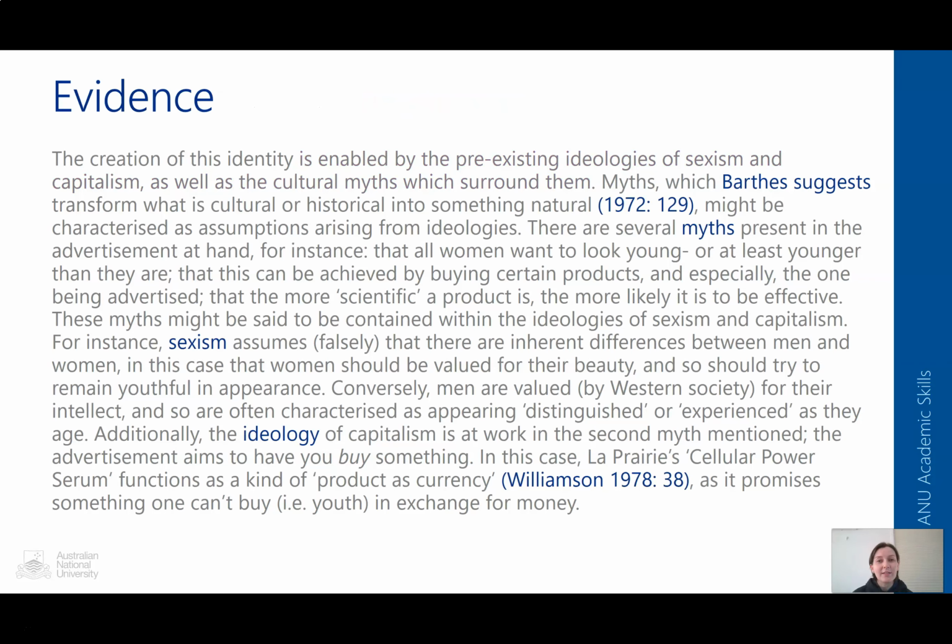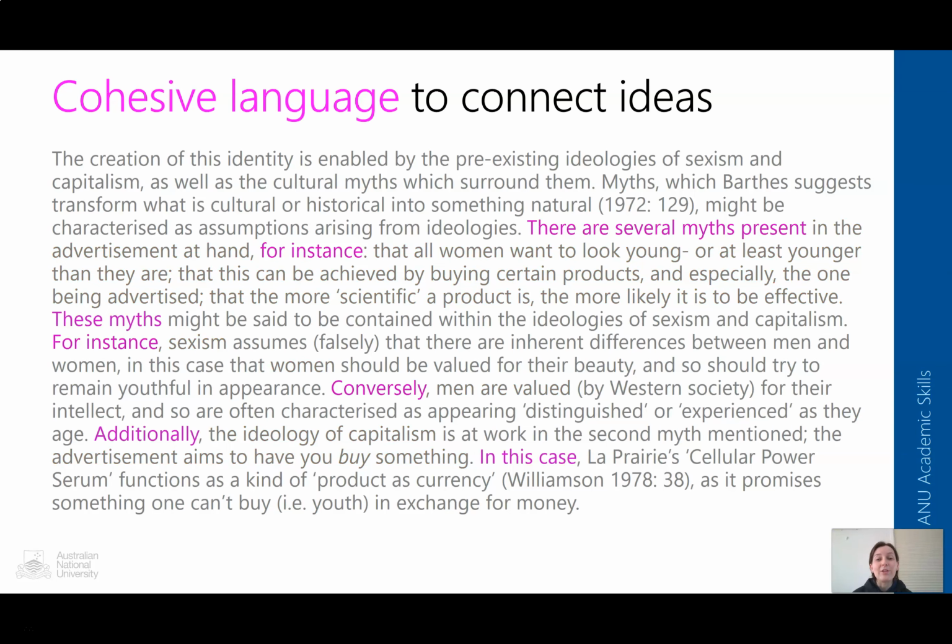It provides evidence. I've highlighted here the references, but you'll see also throughout the paragraph that they're drawing on multiple ideas to show where they've got those ideas from. And the student has provided their analysis of that evidence. So they go through and analyze how those myths and how those ideologies are created in the ad. It uses cohesive language as well to connect the ideas. And that cohesive language is really important because if you have multiple examples, you need to tell your reader how those examples connect to one another.